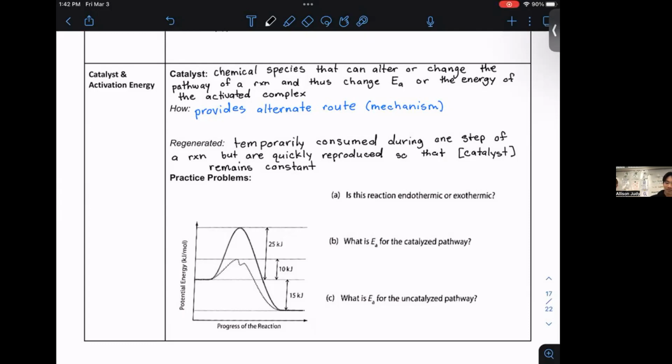Is one catalyst better for a certain type of reaction? Yeah, sure. And a catalyst is the only way that you change the energy of the activated complex? Yes. It's the only way that you actually change the pathway. Every other way, you're increasing the proportion of molecules making the reaction happen. Go ahead and try that practice problem, guys.